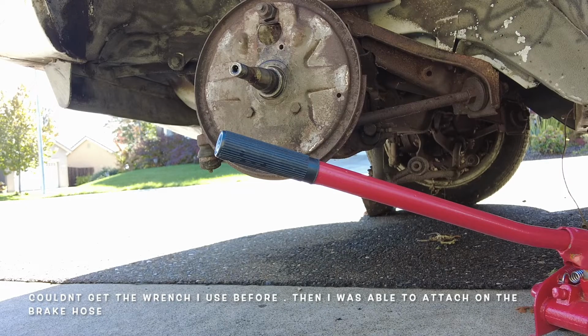Huh? This is not for paint. Oh, it did crack.